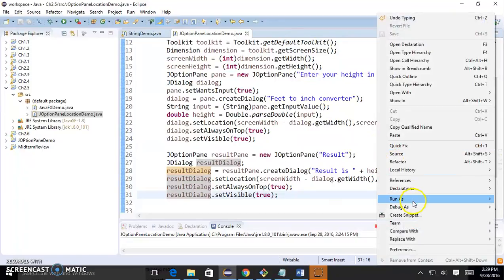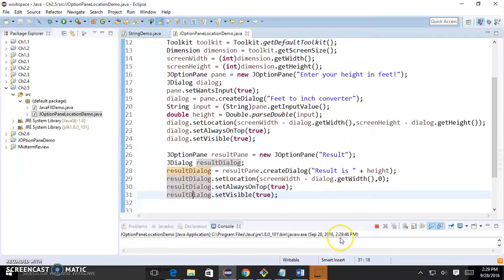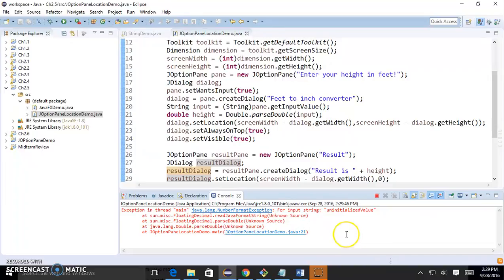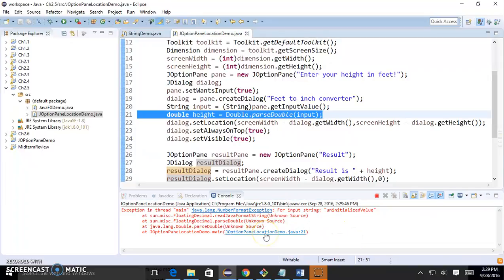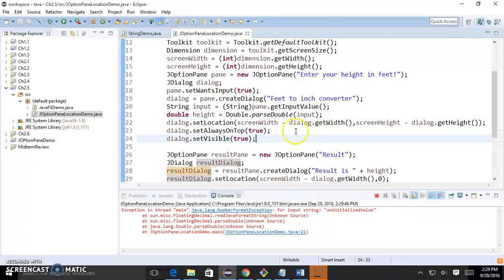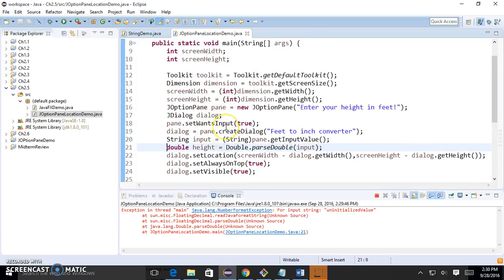Alright, let's run and test. Alright, seems like there are some errors. Uninitialized values. Number format exception. Okay.